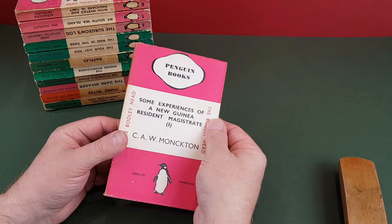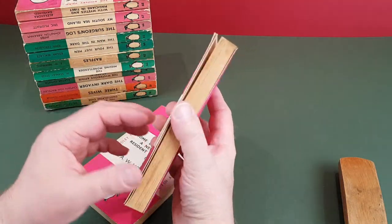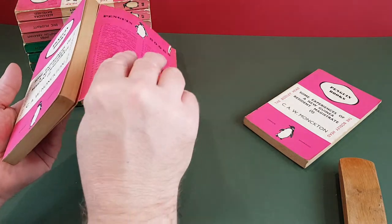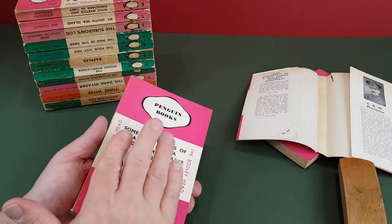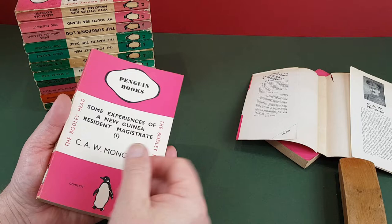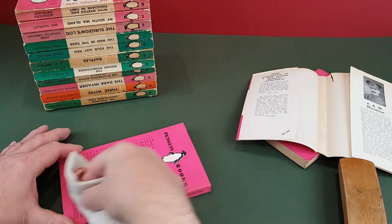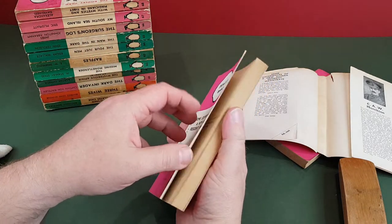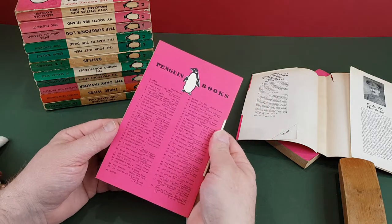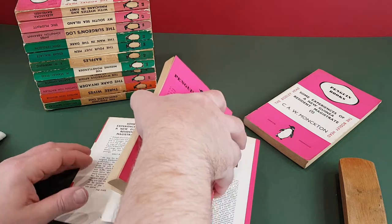Number 69 and I've got number 70 as well — these were a pair. This is book one and book two. Book two is as-is, but book one is still in its original dust wrapper. I'm going to carefully take this dust wrapper off. When you feel it underneath you can sort of feel where there's been a layer of dust between the wrapper and the book cover. This copy is pretty darn immaculate when you think how old it is. 1936 — look at the state of it. Mint. If only they were all like that.